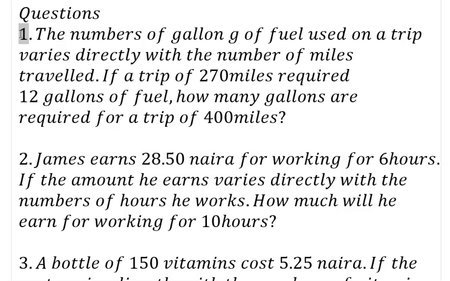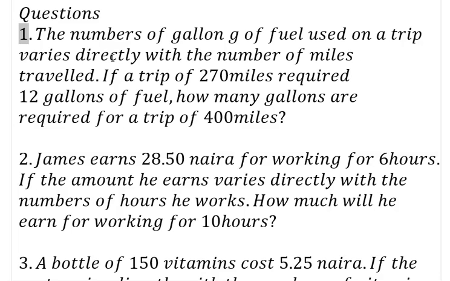The number of gallons G of fuel used on a trip varies directly. The question will categorically state it, so you know that this is a direct variation. It varies directly with the number of miles traveled. If a trip of 270 miles requires 12 gallons of fuel, how many gallons are required for a trip of 400 miles? That's the question.